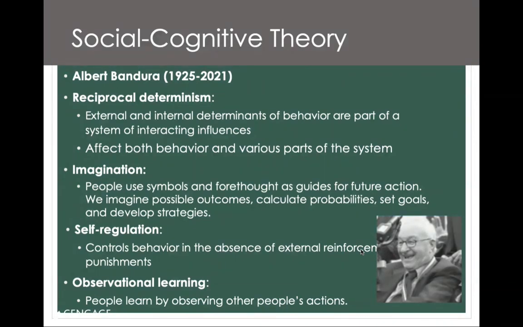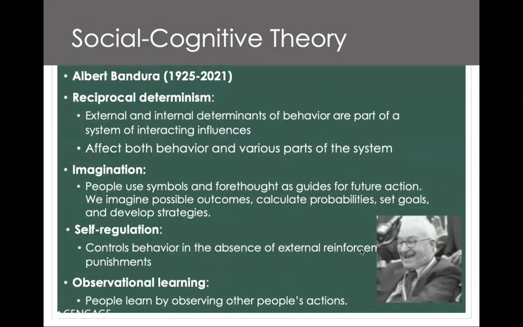It was proposed by Albert Bandura, who is also a big proponent under the behaviorist movement. Now, Albert Bandura, as you can see, is a very cute old man in the picture. He was born in a small farming community among the wheat fields of Alberta, Canada, and his parents had immigrated from Eastern Europe when they were teenagers. He accepted a position at Stanford University in 1953 and has remained there ever since. While at Stanford, he continued to build bridges between traditional learning theory and cognitive personality theories, and between clinical psychology and empirically oriented approaches to understanding personality. Bandura received numerous professional honors, including election to the presidency of the American Psychological Association in 1974.